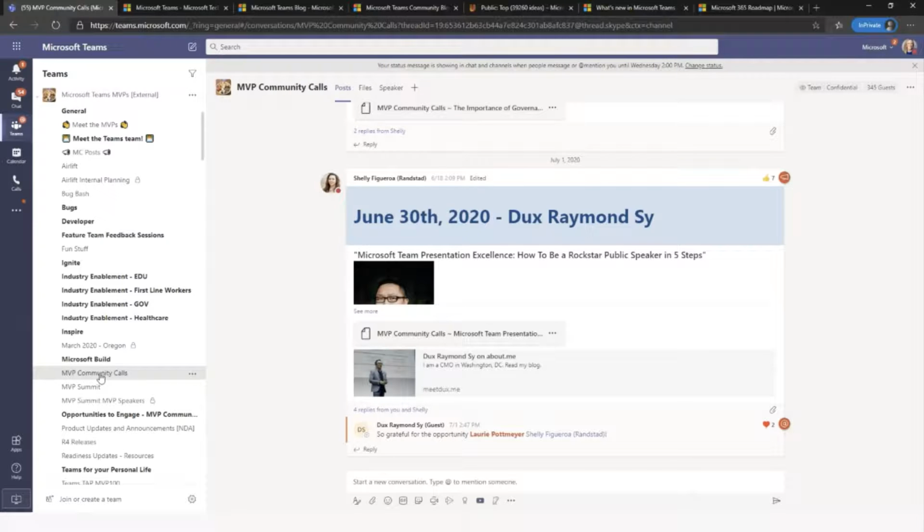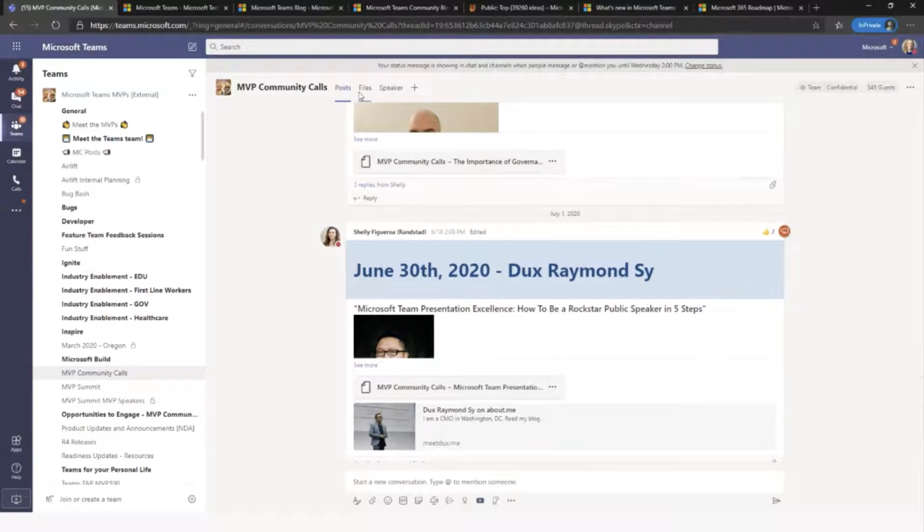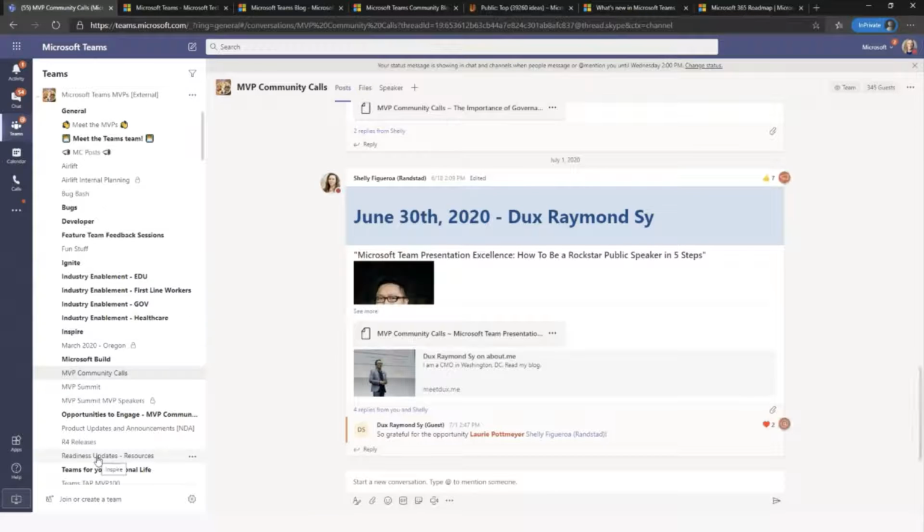They know when they come in here, they can get the invite to that session. They can get the decks and the recordings from the sessions. And then if they want to continue the conversations from those community calls that we have each week, there's a posting for each week when we've had those discussions, and they can continue to have discussions there. They can come up here to the files and they can get all of the recordings and the slides associated with those calls. So again, naming your channels, what will make sense to people, not making them so broad. And of course, be sure that you have those descriptions.